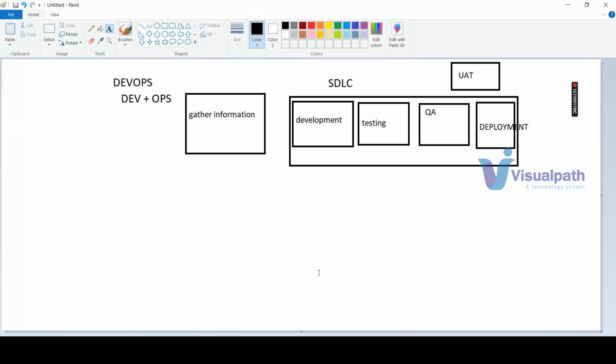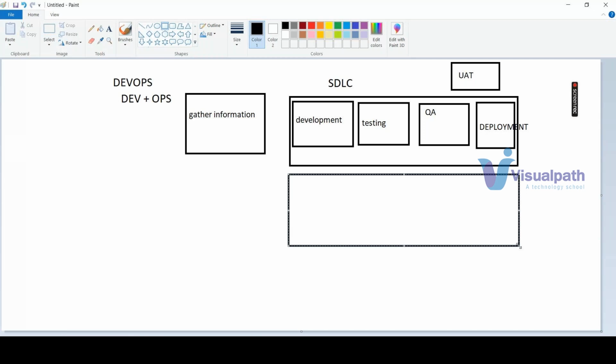Now, before we come to that point, we have to understand another concept. Initially, 5 6 years ago also, we used to do the SDLC lifecycle in a monolithic approach.